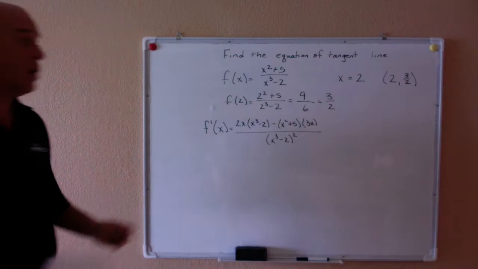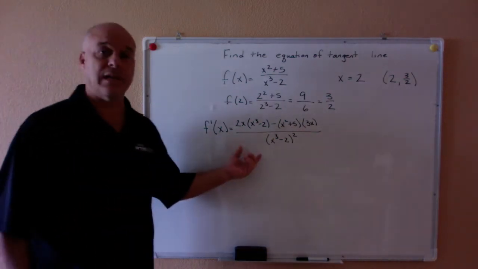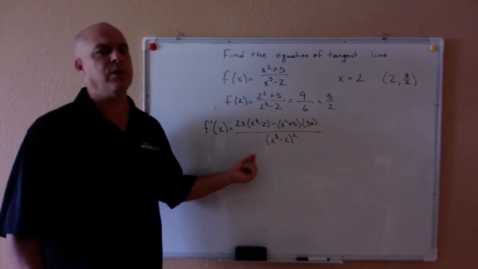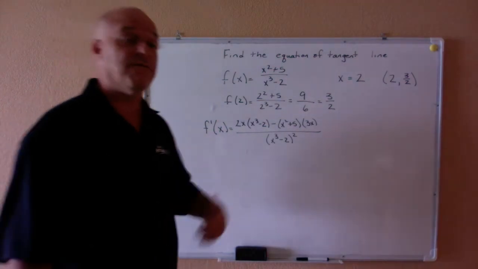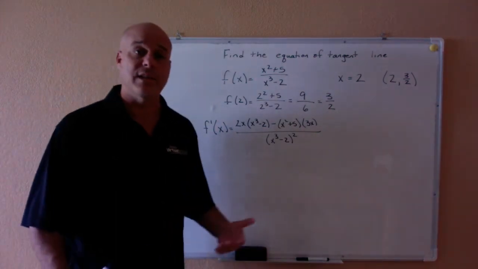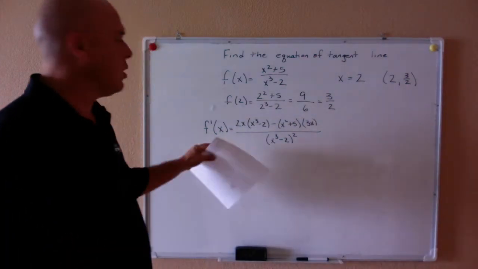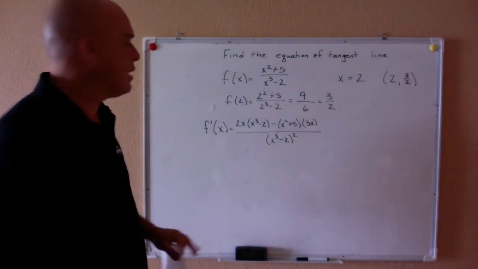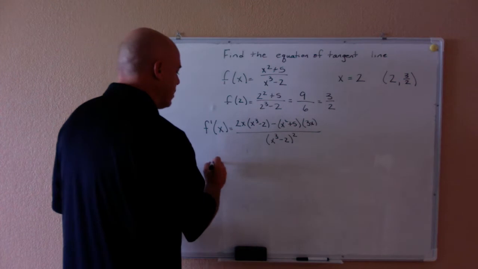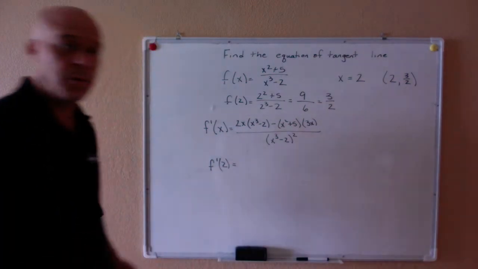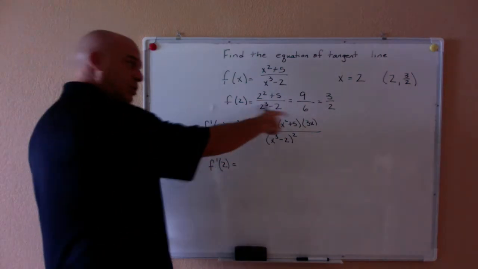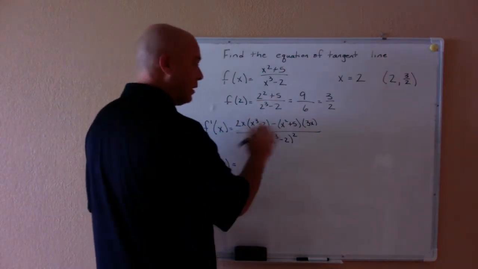Now, there's a lot of algebra that we can do to simplify this, but I think it's really unnecessary because I really don't care what the actual function is for the derivative. All I really care about is what the value of the derivative is when x equals 2. So rather than simplify this algebraically, I'm going to ask, what's the value of that derivative when x equals 2? To find that, all I have to do is plug 2 in for all of the x's here. There's going to be a lot of 2's involved.